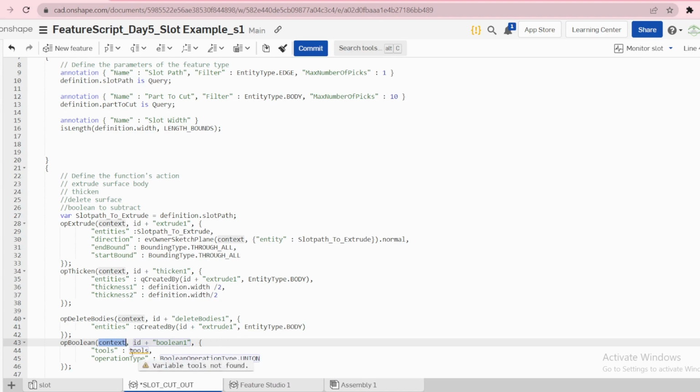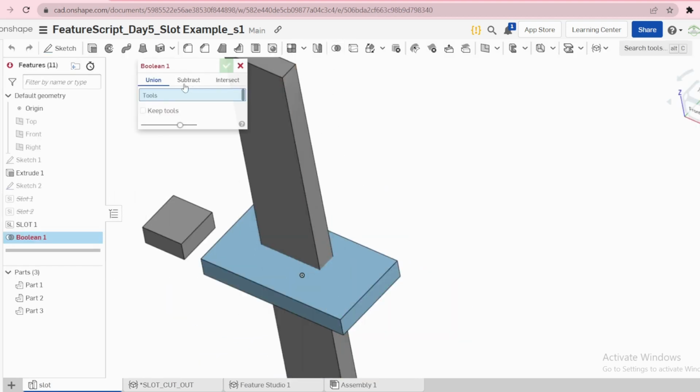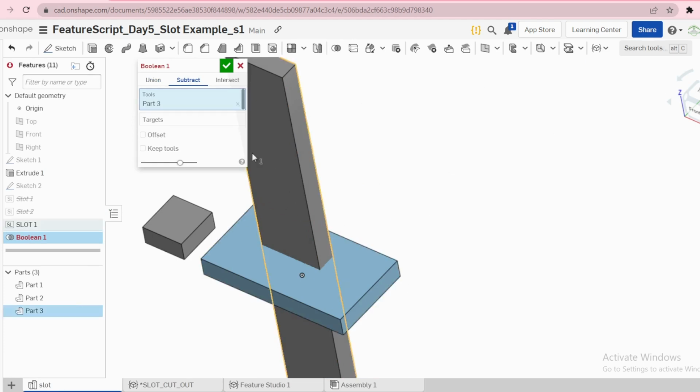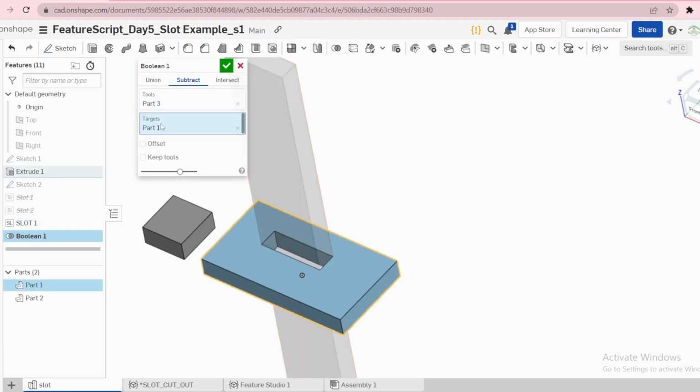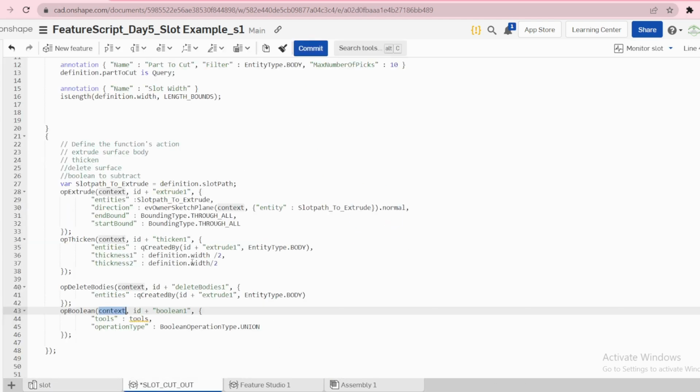What is a tool? Tool is what is used if you want to combine. For example, if you want to subtract, tool is whatever is being subtracted. This is my tool, this is the target. We need now to define this tool using this shortcut.